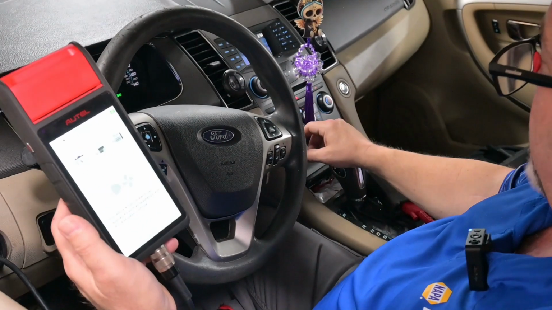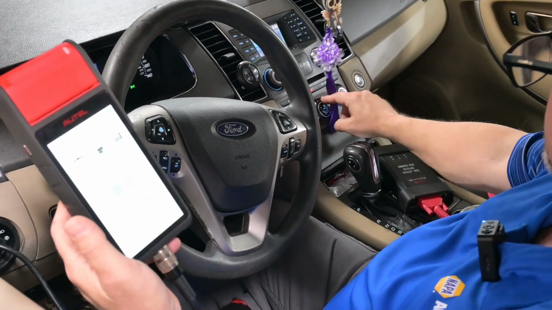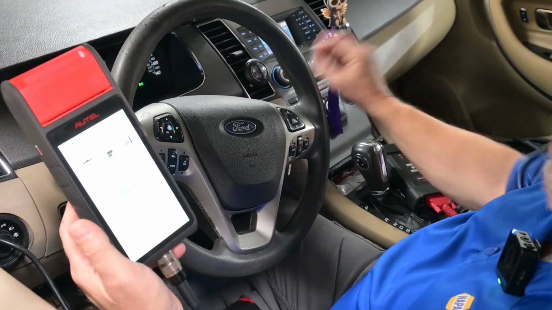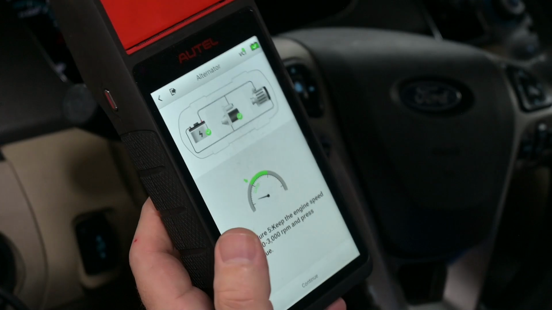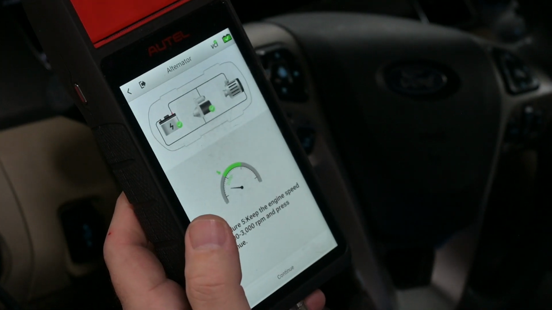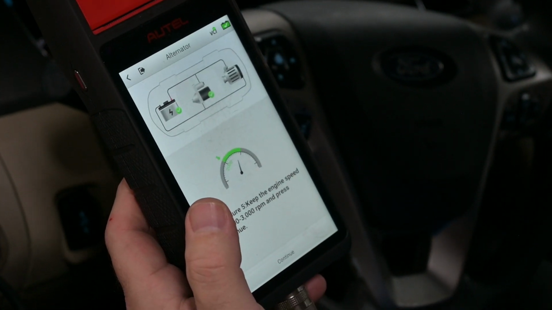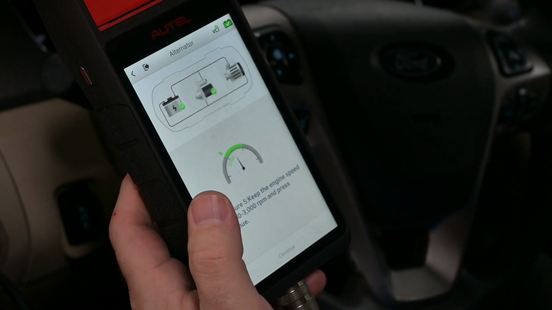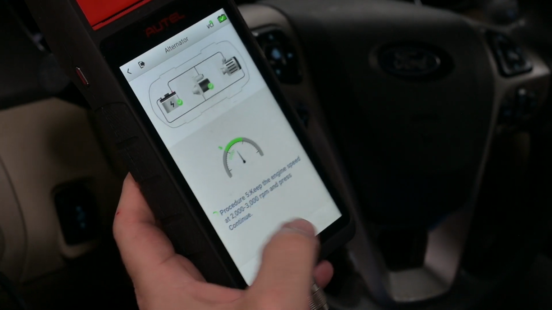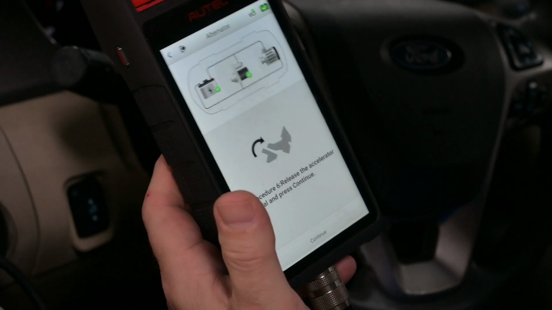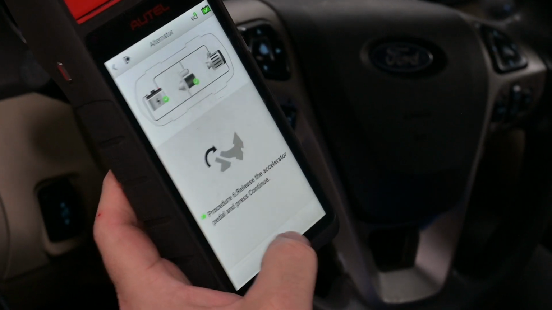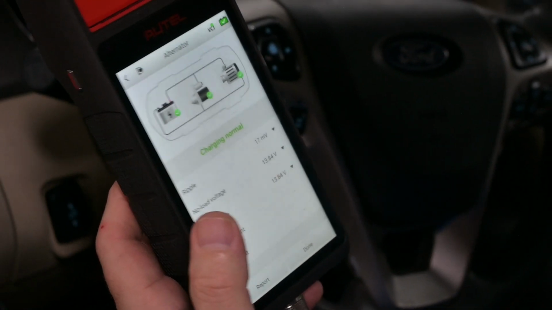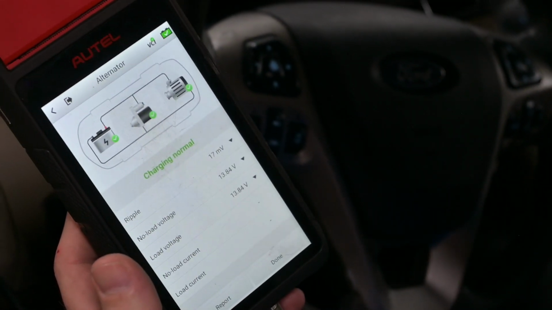We can turn the radio back on. We can turn the AC back on because we're going to put it under a load to test the rest of it. Continue. So our charging's normal.